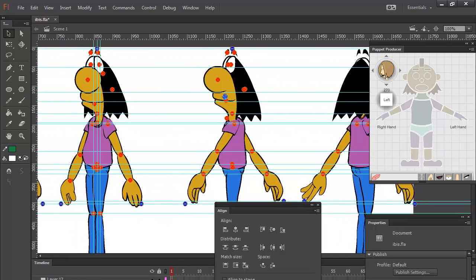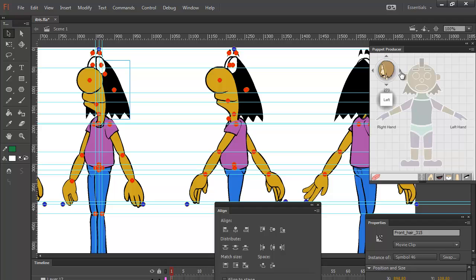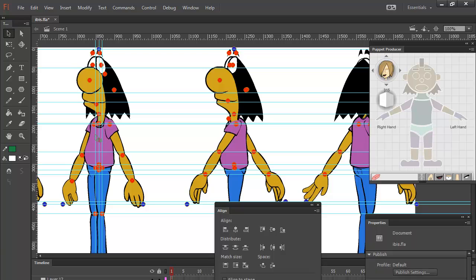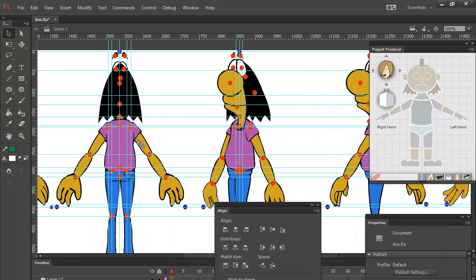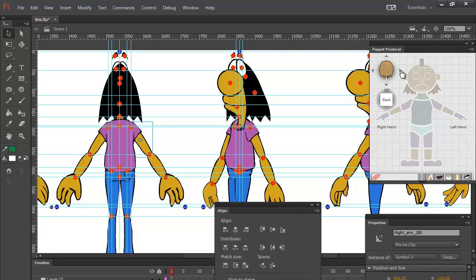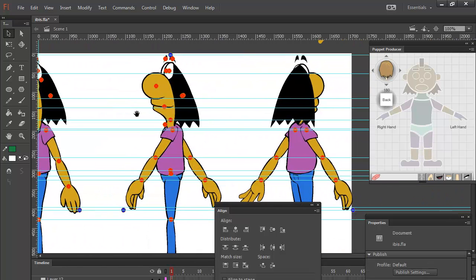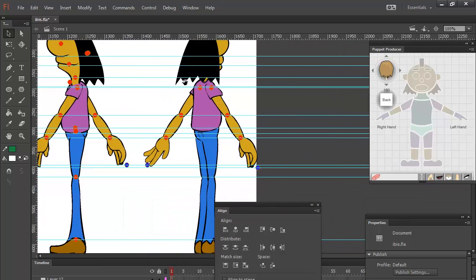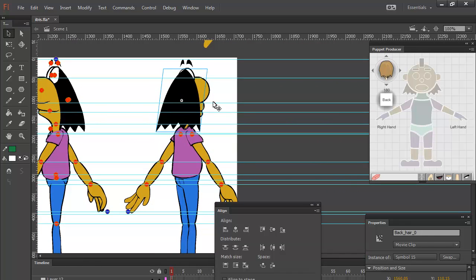Okay. This would be the 135. Oh, I mean 315. Yep, they all seem to be labeled properly. This will be the 180. Yep. Okay. So I was just messing up on this. This one's still labeled black hair 0. Make sure we're on the right view again. 135, we're going to call it back hair.